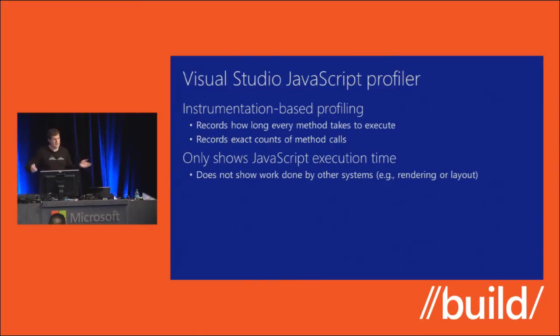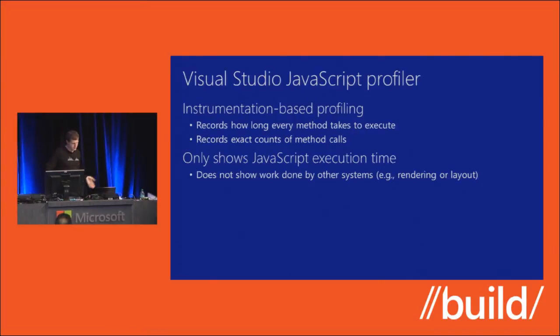Now, one of the downsides, to be honest, is that we don't think it's the end-all, be-all of performance profilers. It does only show you JavaScript execution time, right? It does not show you work that is done by other systems in the Internet Explorer realm. So if you manipulate style in your JavaScript code, that might execute very quickly, and then the browser has to go do a bunch of work to change the style layouts, right? We're not going to show you that. So there are certainly expensive things that you can cause with your JavaScript that we're not going to be able to record with this profiler.